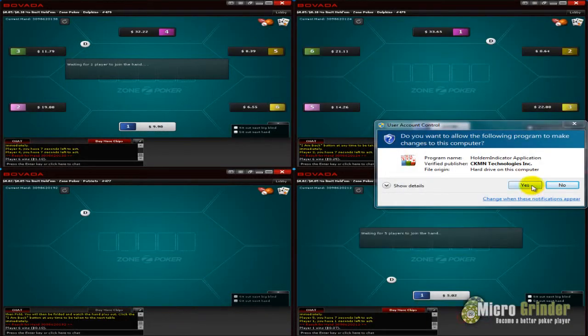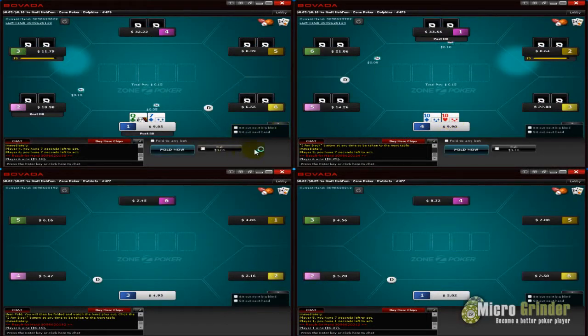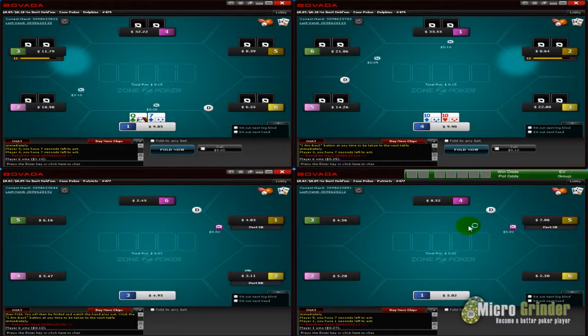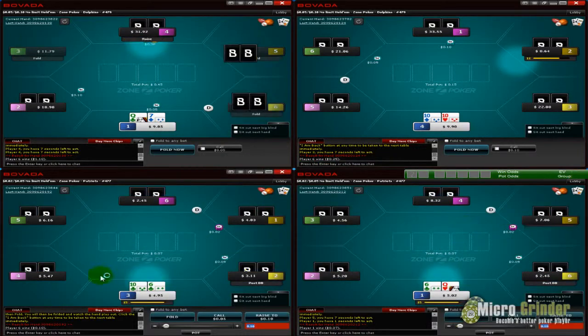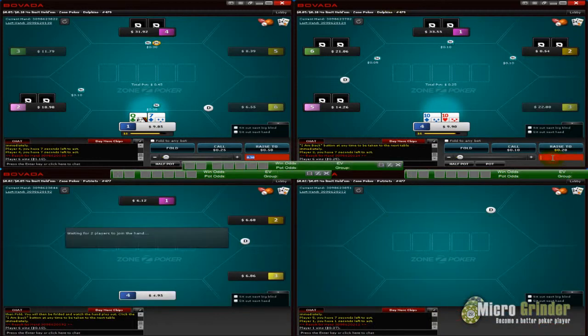And let me go ahead and start up my Hold'em Indicator so it can track how I'm doing during the session. So just going to go ahead and fold my junky hand, and here we're going to go ahead and raise the limper.